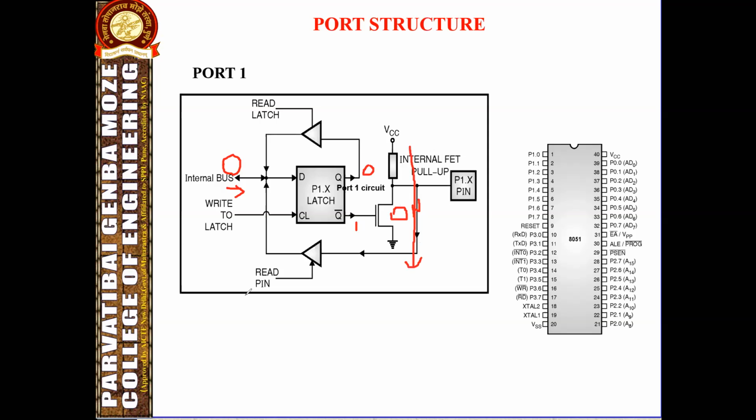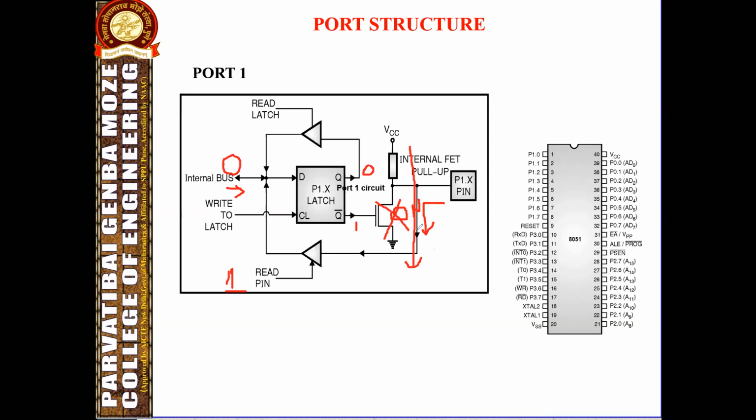While reading, in a read operation, we are going to provide high for reading the ports. I want to read these ports. What are the states of these port pins? So how can I know? If I have provided high to this, then two currents flow here, one in this direction, another in this direction. There will be two currents flowing.